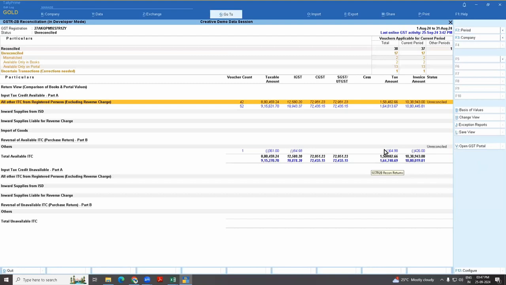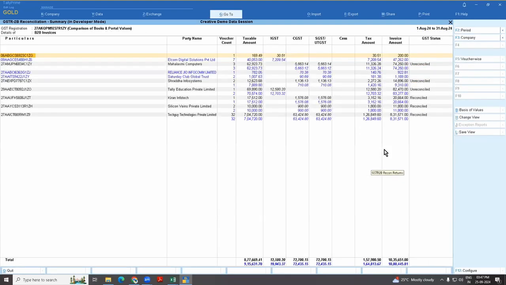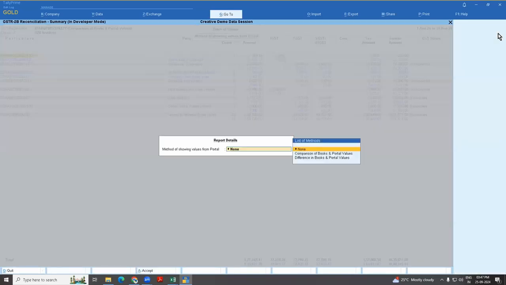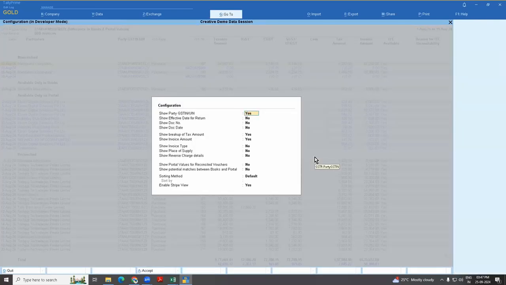Okay. So, see here. I can put here basis of value, don't show me comparison, show me differences, and Tally will show me differences only. Okay, so that is a very interesting feature given by Tally. And here is the option also in F12.